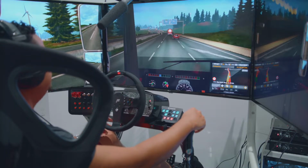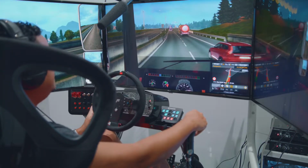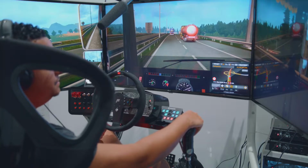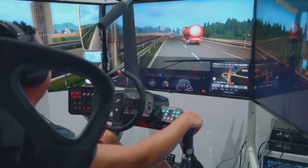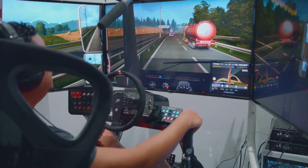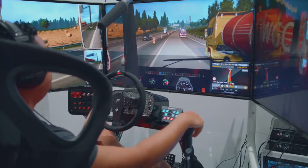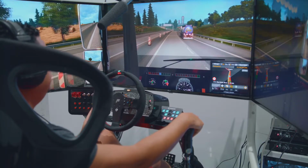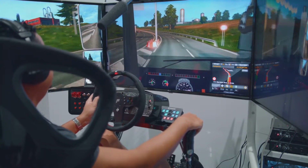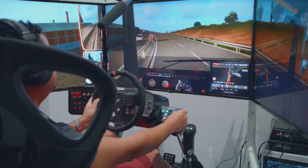Oh, this guy's gonna have to wait. Oh, he just smashed right into me. Wow. Thanks a lot, dude. Holy smokes. He needed to slow down, not me. Crazy. Dude just straight up smashed into my trailer. Damn, and that was a passenger bus. Wow, man, insane. Freaking passenger bus. Unbelievable. Smashes right into the side of my trailer. Not cool, man. Not cool.